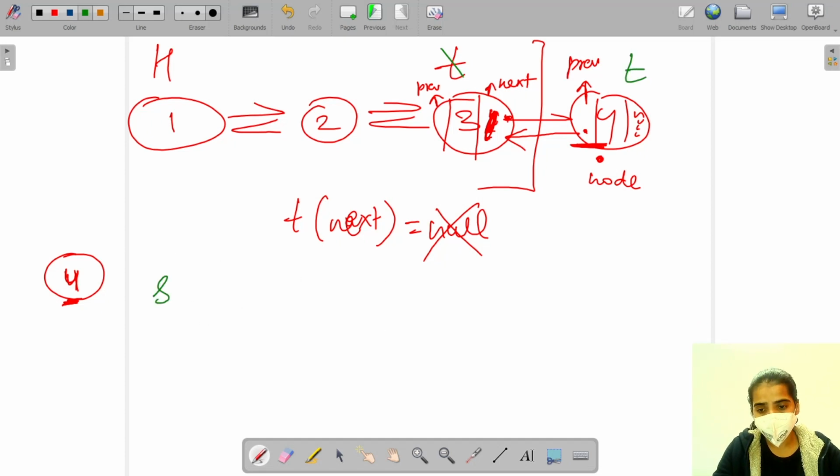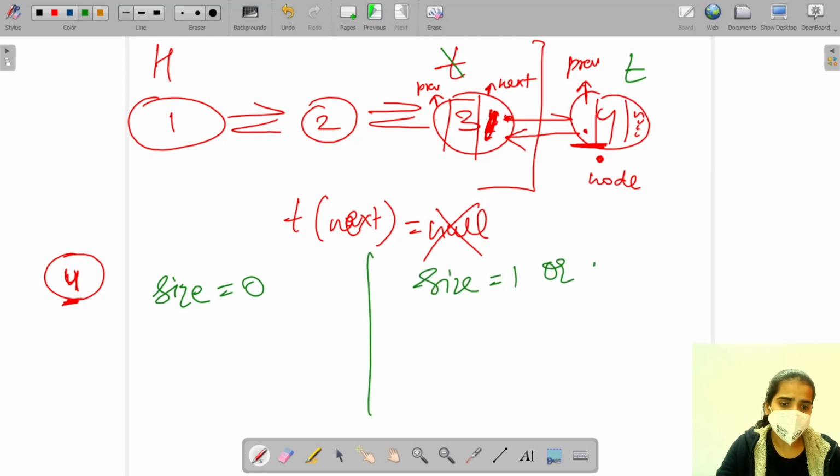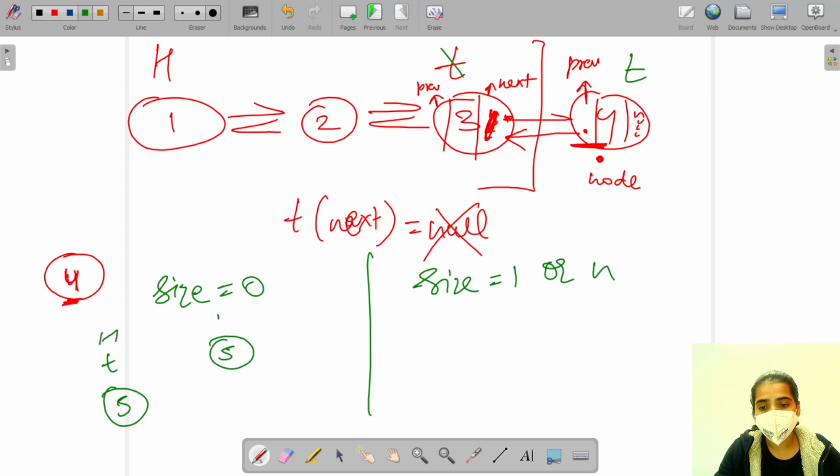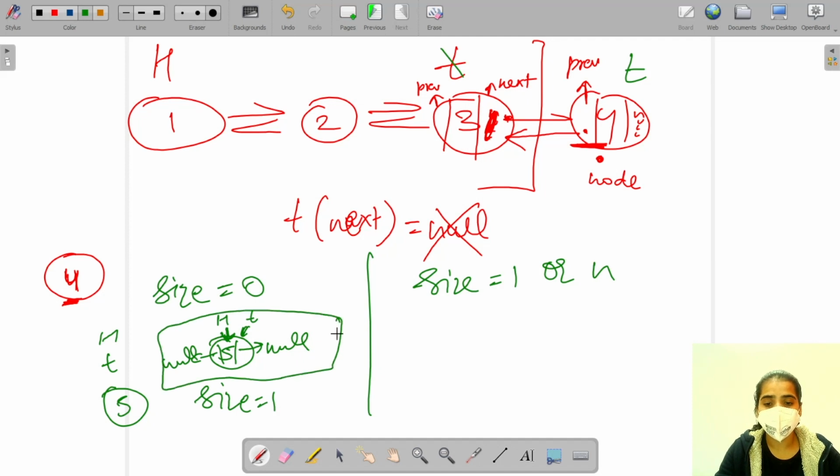Now see, we can have two possibilities here, 1 or n. N can be any number, 2, 3, 4, anything. So if size is 0, that means my linked list does not contain any element. That means my head and tail are null. So if I want to add 5, I will simply add 5. Now my head and tail will denote this 5, right? They both will represent the same node. Now you can see next of my tail is null and previous of my head is null. Now update the size at the end, it will become 1 because my linked list contains one element now.